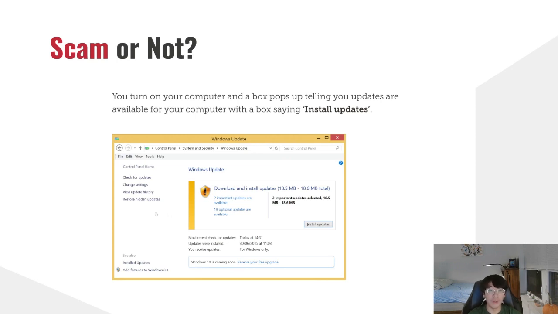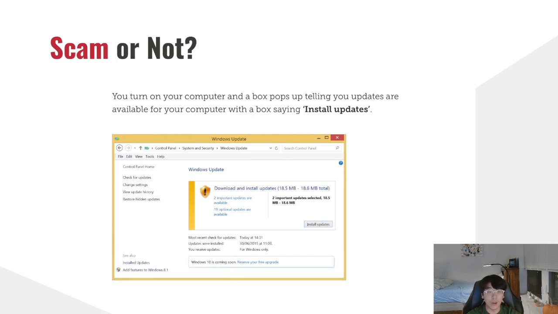Of course you can tell. This person entered from control panel to system and security and to Windows Update. So we know that this is a setting from Windows. And it also says Windows Update at the top. Although that message is adjustable, we can see that this message is from the Windows settings application, since this person went from control panel, system and security to Windows Update. So this shows that this is a legitimate Windows security, and this is a legitimate Windows settings tab.